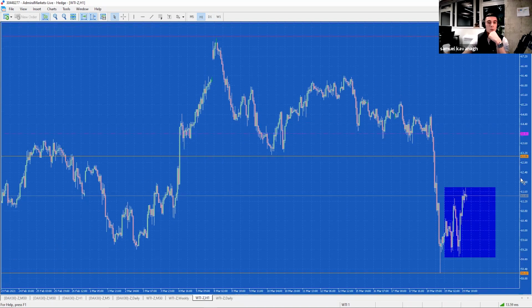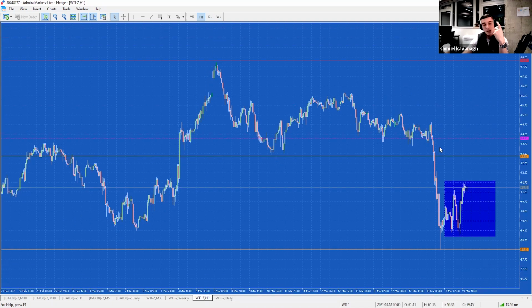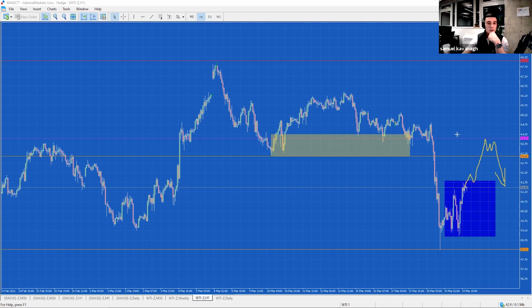So when I look at that now on the hourly, I have this idea in my head, people are going to be getting long here. People are going to be getting long here. But when the market gets up here, we have an area where it's very, very likely we could reverse. So I'm playing a bit of a contrarian approach here. We have that inside day to suggest the market's going higher, but this whole area in here, we have a lot of confluence to suggest we're going to see a reaction.